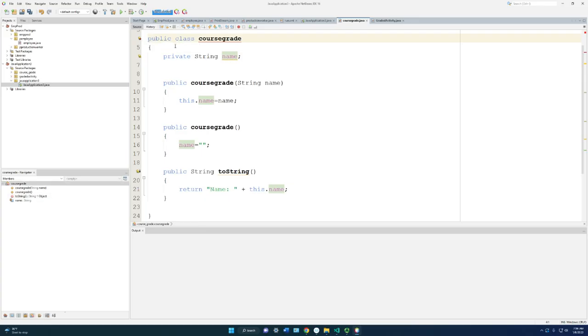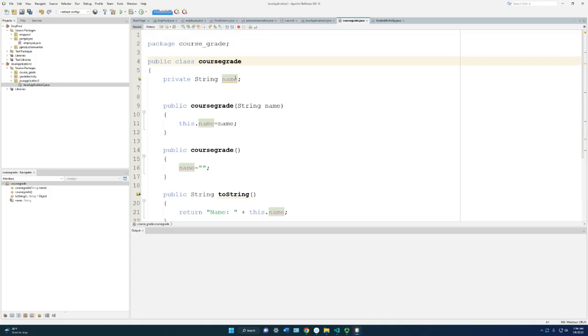It looks like I had a little problem there. I had to rename it to CourseGrade.java because it didn't match the name. Okay, now let's go into the next bit. Looks like we got our package CourseGrade with a CourseGrade.java.